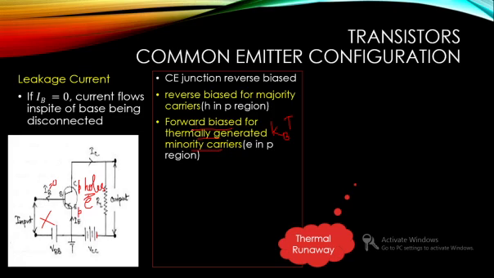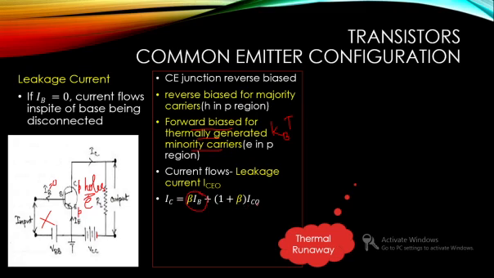So in the collector emitter region, though it is reverse biased, it is forward biased with respect to minority carriers. So what would they do? If it is forward biased, they will of course flow. The current due to minority carrier flow is what we call leakage current. Because it is between collector and emitter, we call it collector emitter leakage current, ICEO. And it is seen that the total current consists of IB, if given, plus 1 plus beta ICO.